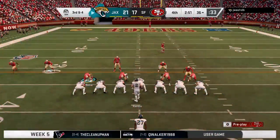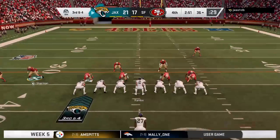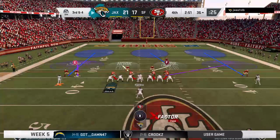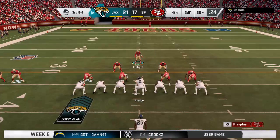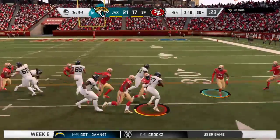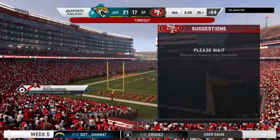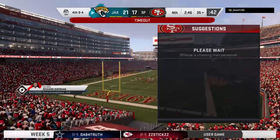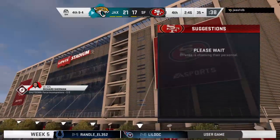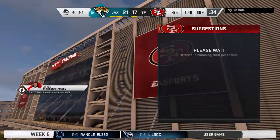This a big play for both sides. What will we see here? 3rd and 4. They run right side with Hunt, fighting his way down to about the 35-yard line. Now San Francisco going to call their second timeout. That's going to be their second. They'll be left with 1 more plus the 2-minute warning, and we'll be back.